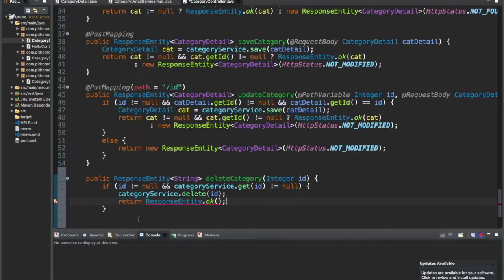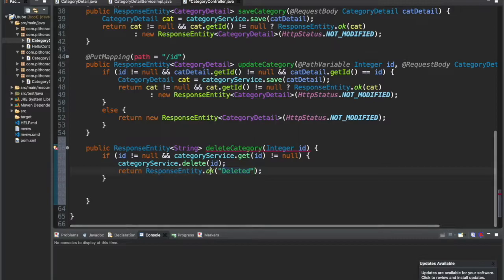Or we can simply send just a dummy response with deleted. Anyhow, we are using this status code just to check if it is done or not.